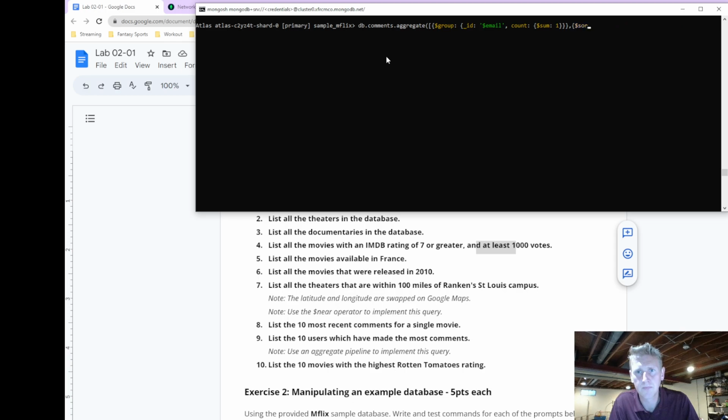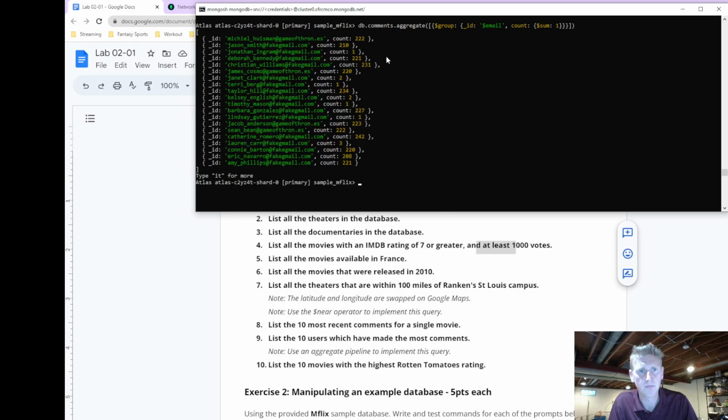It's all using this aggregate function, and the first was getting this group by emails, and that pulls up every email, and the count essentially is counting the number of comments that each of those emails have attributed to them.